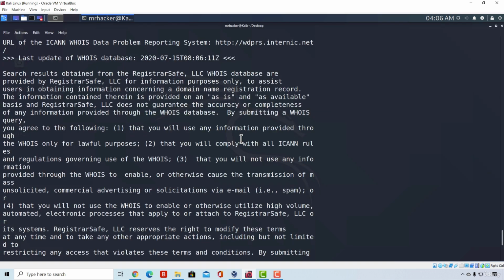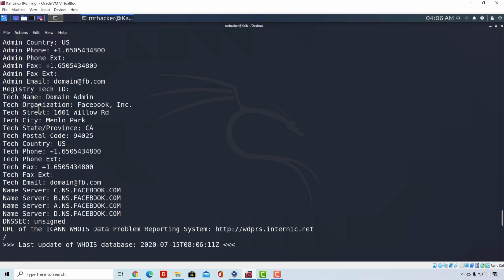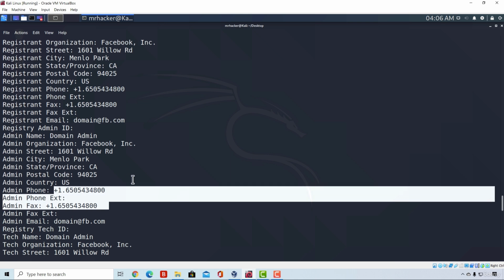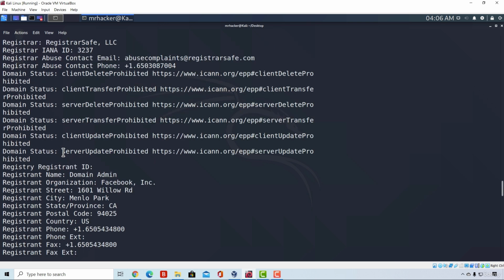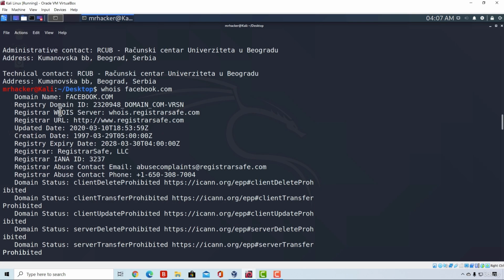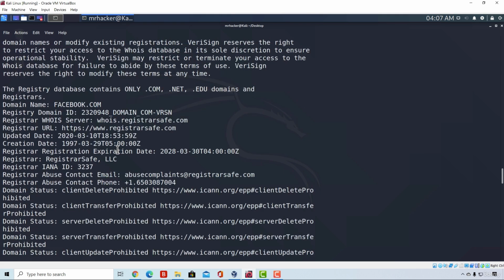And if I scroll all the way up, we get some name servers, text street, city, state, province, postal code. We also get some phone numbers right here. Here are some of the email addresses for the tech email. So we get another email address right here and even more phone numbers. We get the city, the street. If I go all the way up, we can see that this is a Whois response. So all this information is public to us. And this would be pretty much it. This is all the information we get for Facebook using the Whois tool.